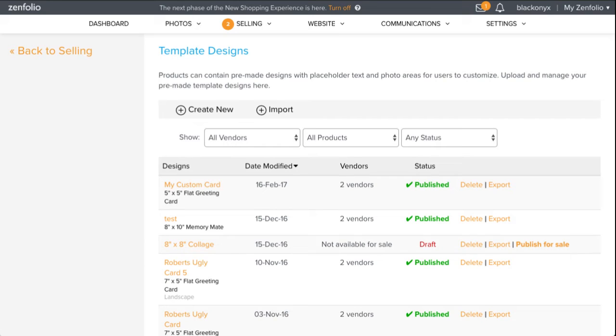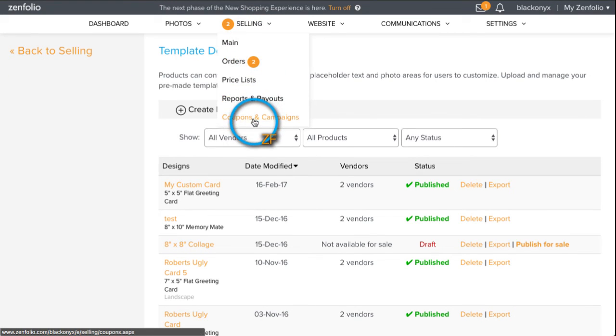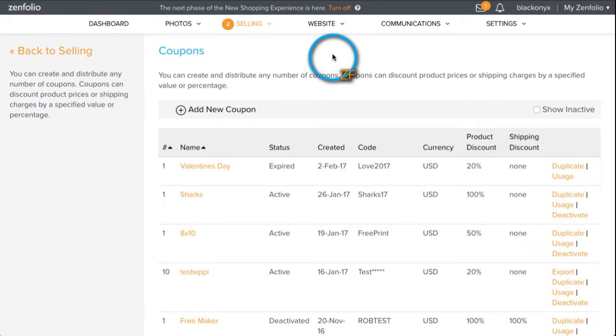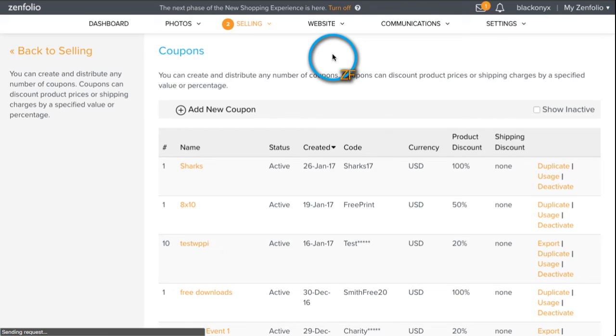Yeah. So, of course, creating a coupon in general, you can make this however you want to. You would do this by going to selling and coupons and campaigns. But the thing about this is, if you were sending a coupon to all of your contacts in your contact list, you would need to not restrict the coupon to specific groups, but rather make it valid for your entire site.